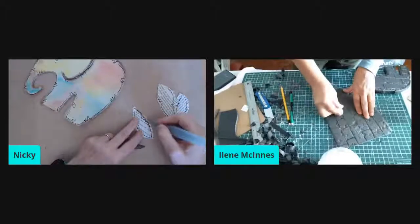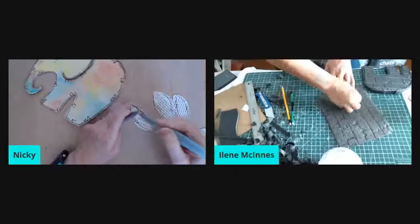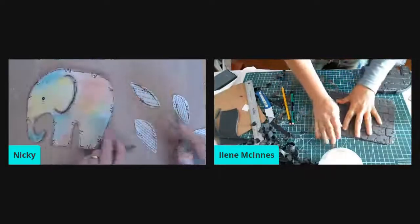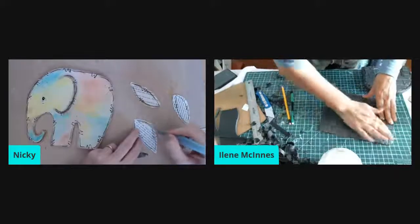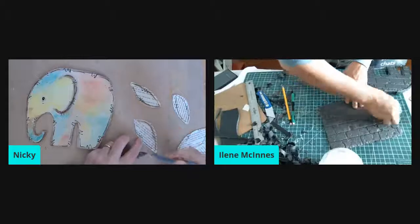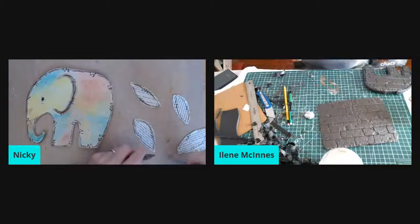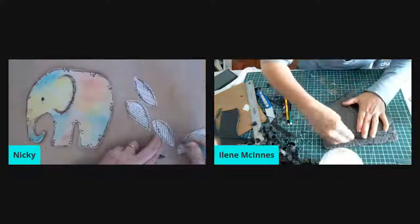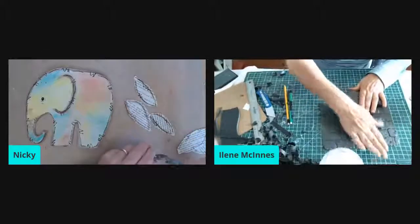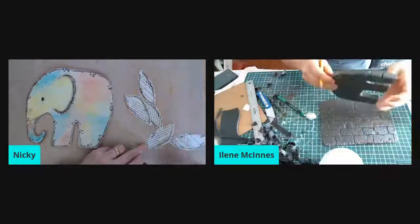I don't know why I chose something so big, but then I'm like, oh, silly me. Seemed like a good idea at the time. Okay. I don't know if this will work on my elephant as much as I want it to. I also got to work on the cracks.